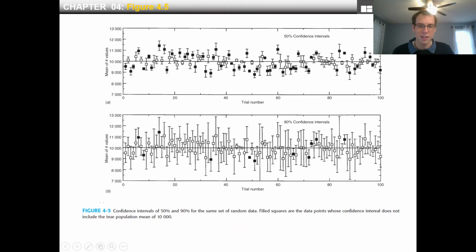out of this set of 100 data, we just have a handful of measurements where the confidence interval does not include this true mean. So actually, this is a 90% confidence interval. We see 1, 2, 3, 4, 5, 6, 7, 8, 9, 10, 11. So about 89% of the time, the range will include the true mean. So it tells us our confidence that what we measure will give us the actual mean if we were able to measure this set of data many more times.